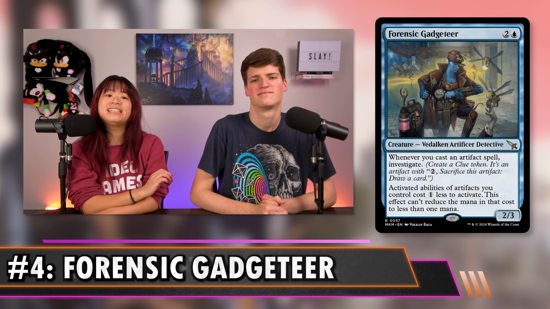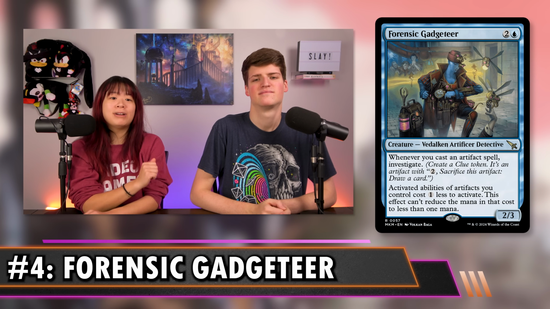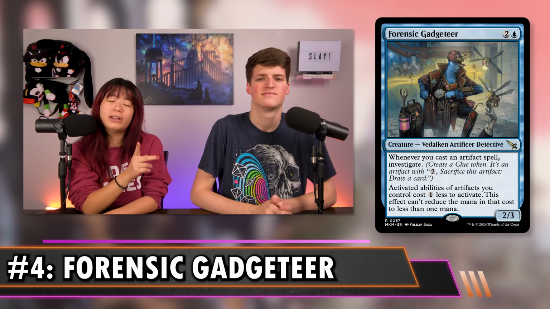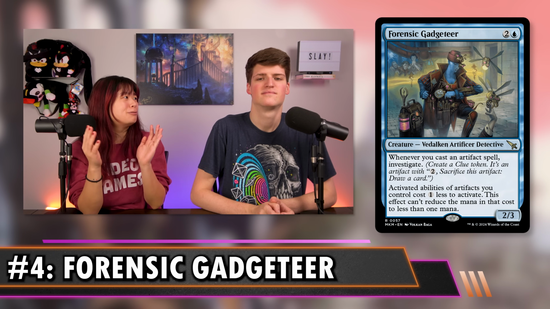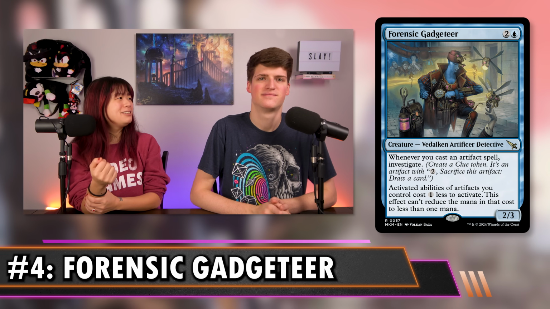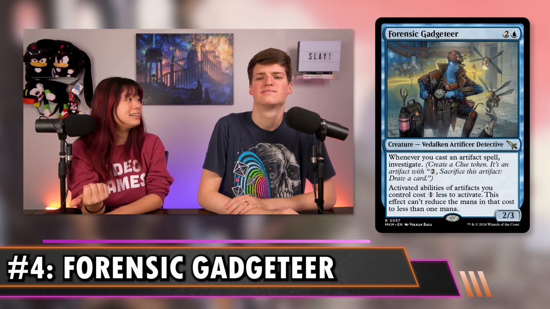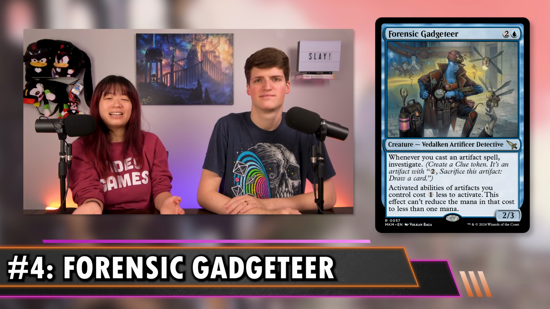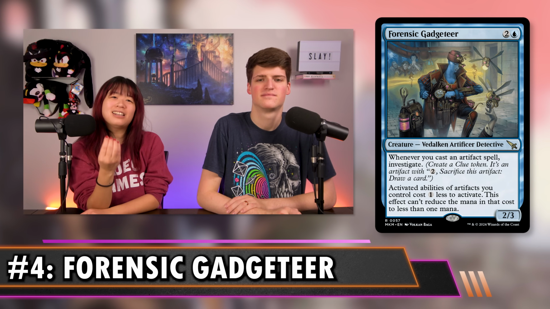Number 4 is Forensic Gadgeteer. 2 blue for a 3/3. Whenever you cast an artifact spell, you investigate. Activated abilities of artifacts cost 1 less, and that's just really good value. It'll be really great in your clue decks. It'll be really great in those decks where you have to pay and tap to actually not just tokens. This has a lot of value.